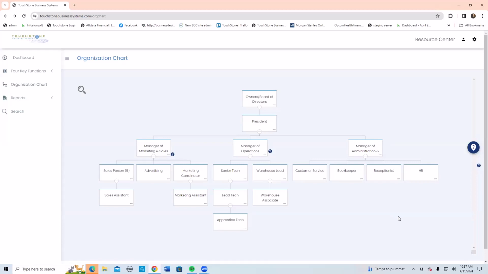How that looks is, let's say you really needed a salesperson and you hired a person in for sales and they're doing a great job with that. But since they're really good at social media, they're also doing some advertising. And since they're really good with CRMs and computer stuff, maybe they're also doing computer work for this department. And then maybe they do some customer service because they're really great on the phone. And before you know it, you have that one person you hired spread across the organization chart, filling multiple boxes all over the place.